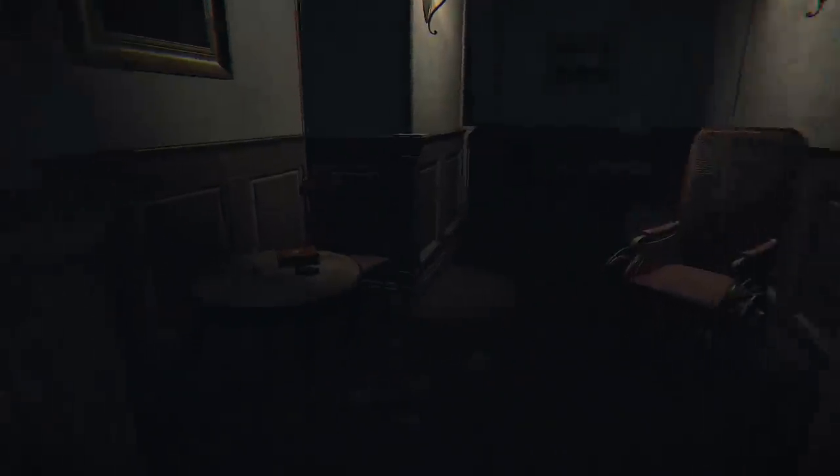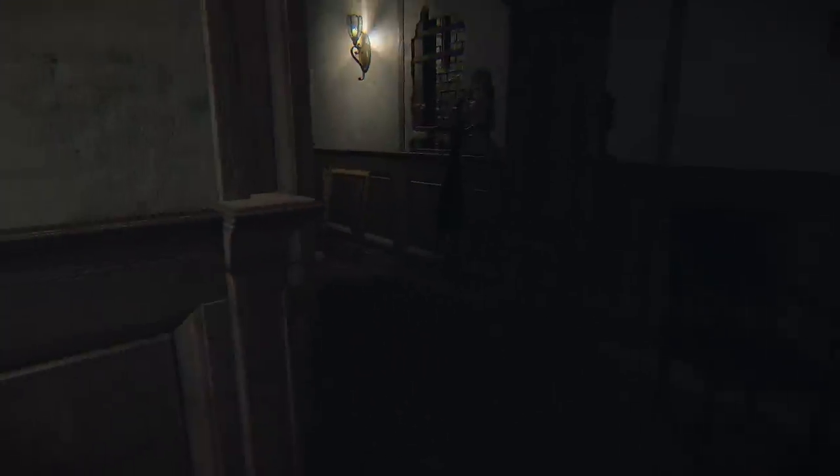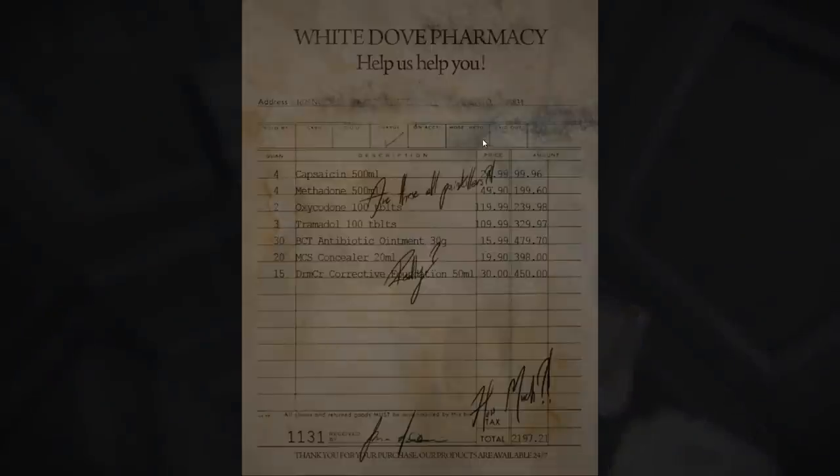Well, I've definitely been in that room before. This one I'm not so sure about. A wheelchair. I haven't seen a wheelchair before, I don't think. Alright, nothing on the table? Wow. I'm seriously on edge playing this. Something in here? Ah, yes, there is. White Dove Pharmacy, help us help you. So all this medication. Are these all painkillers? Really? How much? That is a lot, isn't it? Wow. All for your wife's condition after the fire, I assume.